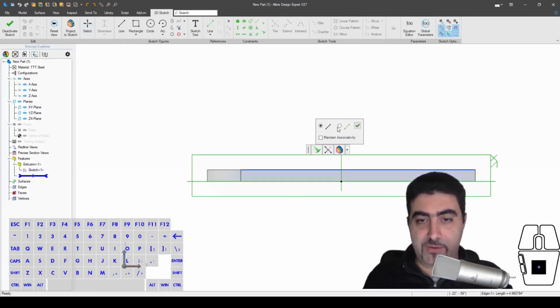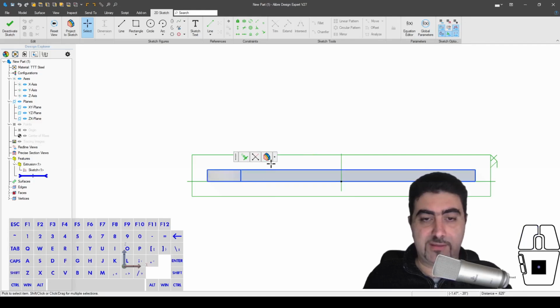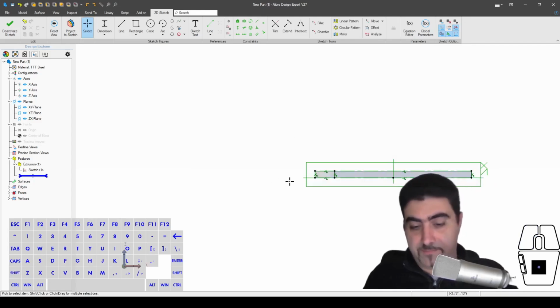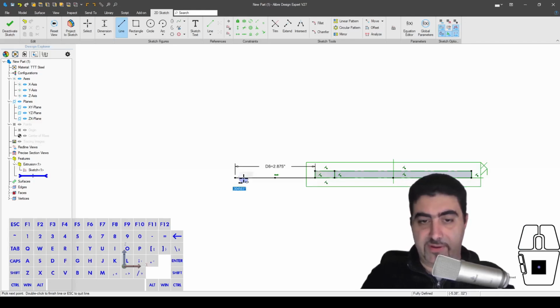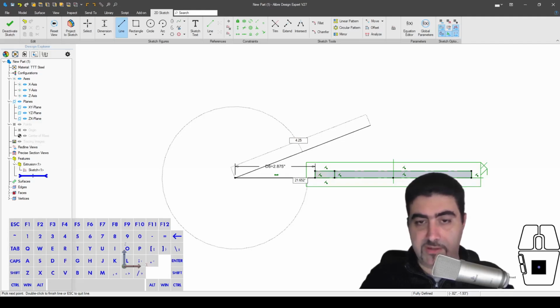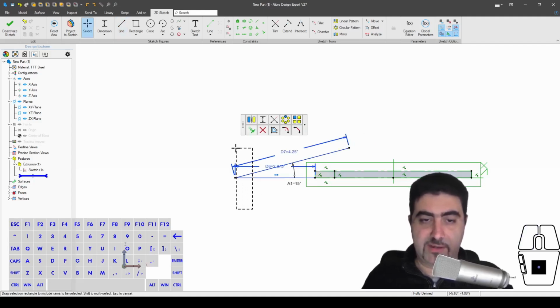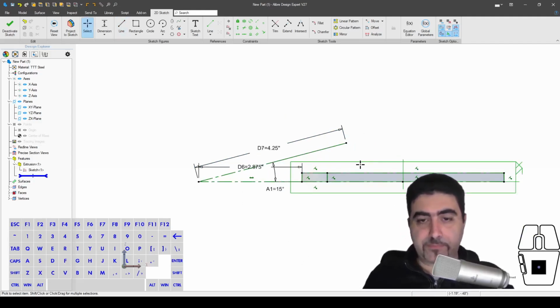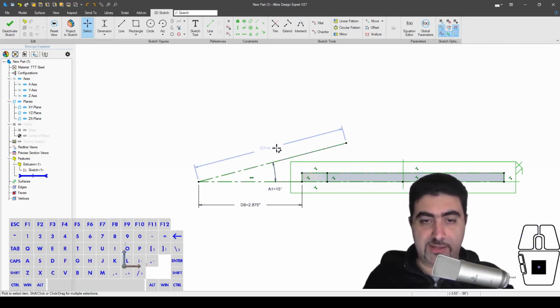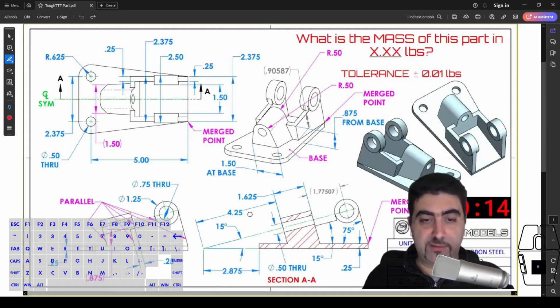So we've already started our sketch. So basically I want to project this and this. So starting a line, okay, 2.875, and then okay, I'm going here. I've got 4.25 of length and at 15 degrees. Okay, now I can make these two into construction lines. And this is exactly what we have in the print down here, right? You can see it.